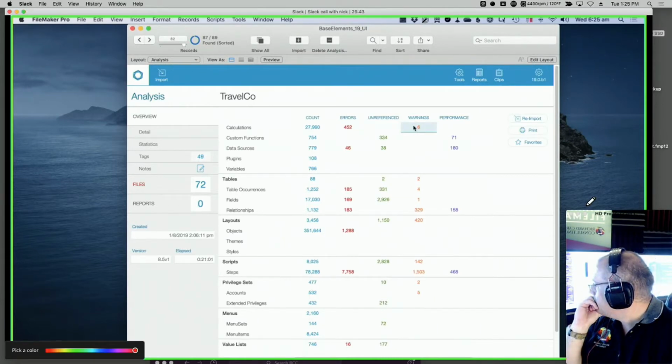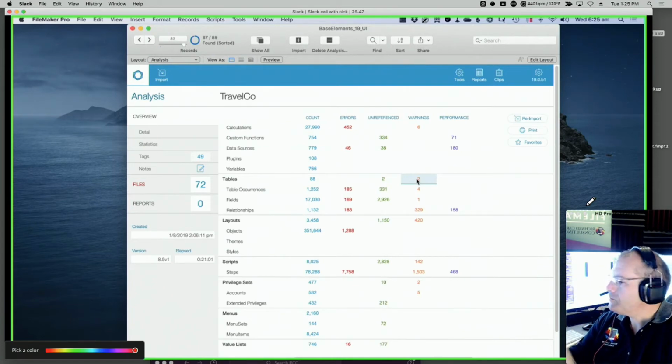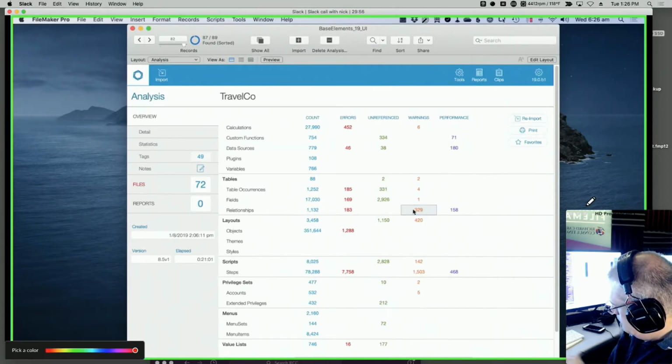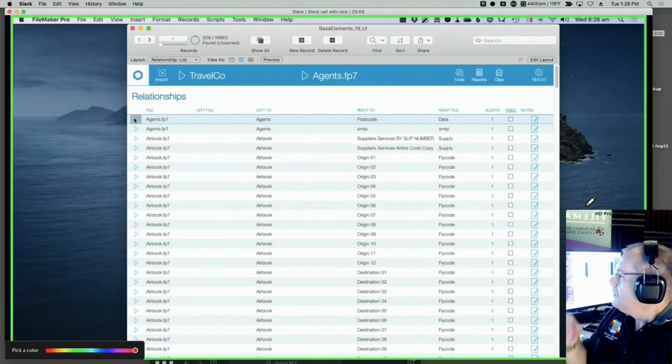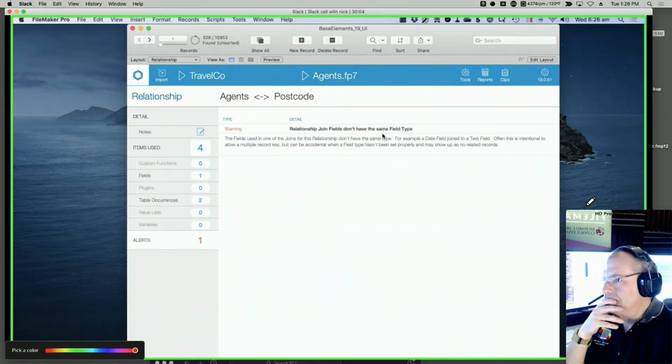So the other things, these are warnings. Now, warnings are things that are not necessarily errors, but maybe things that you've done unintentionally. So, for example, relationships is a great one. A warning on a relationship is something where you've got a mismatch in the field types, so the relationship join fields don't have the same field type.